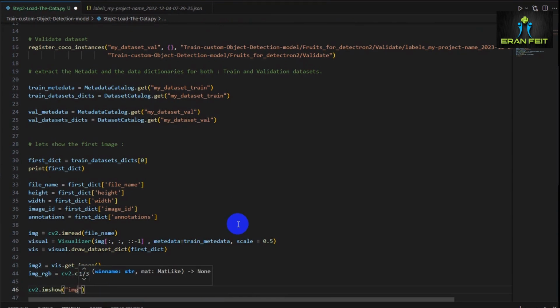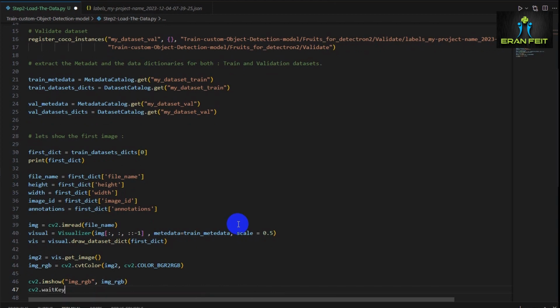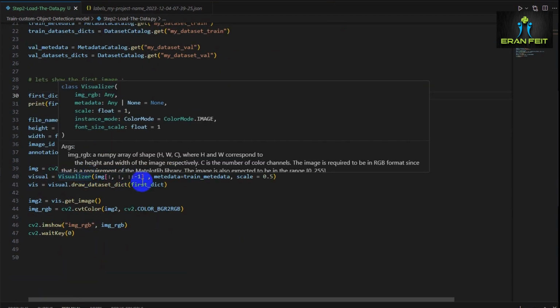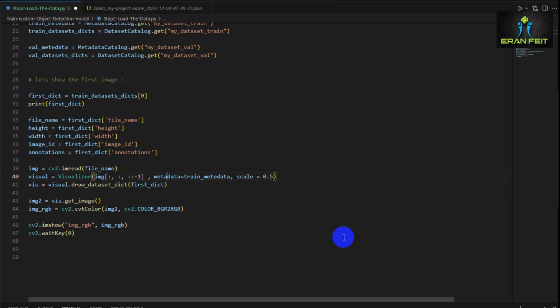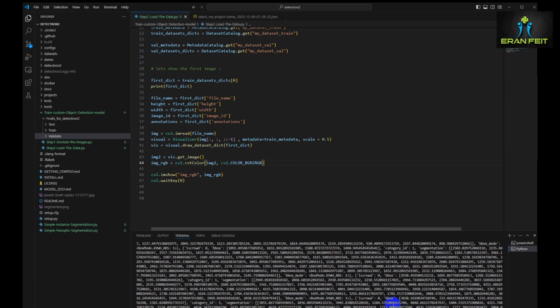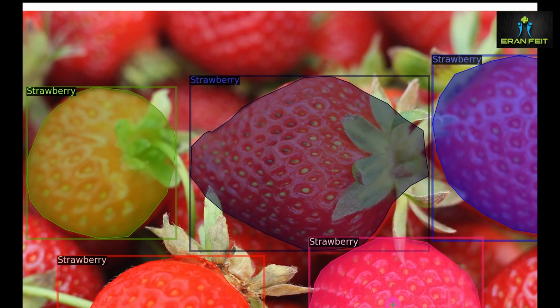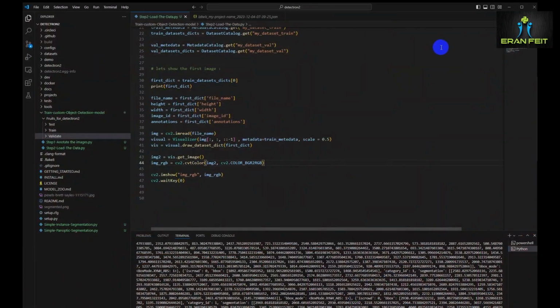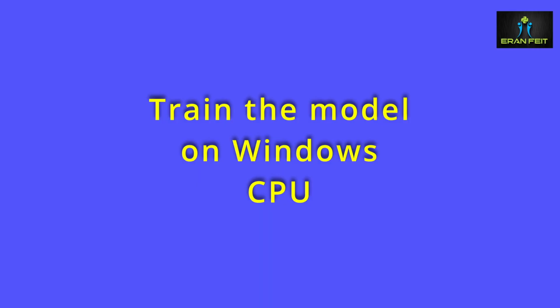Basically, what we are going to have is our image along with the annotation. Let's run it. The draw dataset dict draws the dots along with the image. So as you can see, it's a strawberry. These are the dots that I already made, and they were saved in the JSON file.